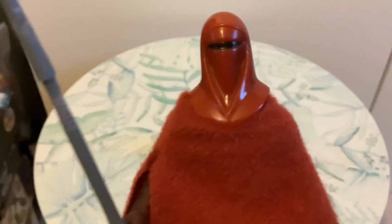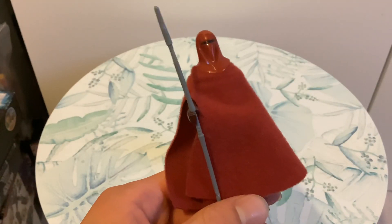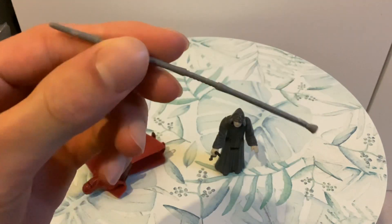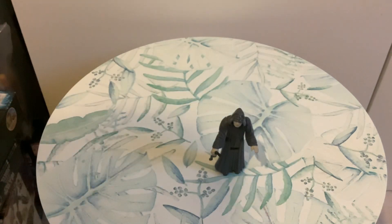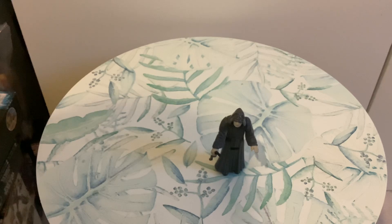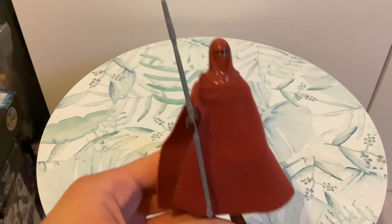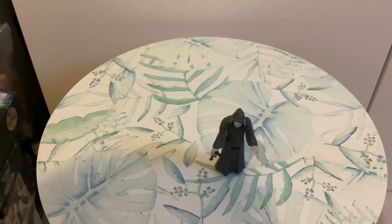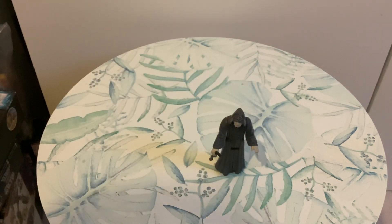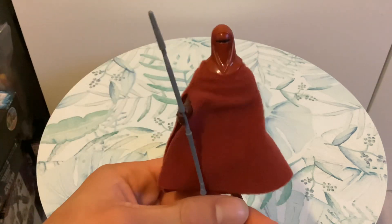There's not much else to say about this figure — it's really cool. The Force Pike weapon is quite nice. Let's take it out and get a better look at that. There are a lot of stick wielders in the Return of the Jedi Kenner line, despite everyone shooting each other. But this guy is one of the figures meant to carry a stick, a bit like Weequay — they have a Force Pike in the film, so Kenner gave them one for the toy line. Whereas other figures have sticks that are quite pointless, like General Madine, this accessory makes a lot of sense.